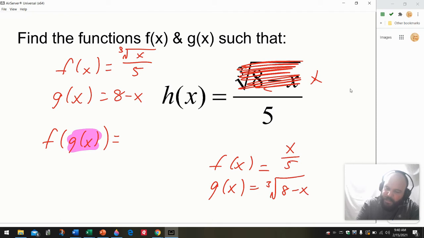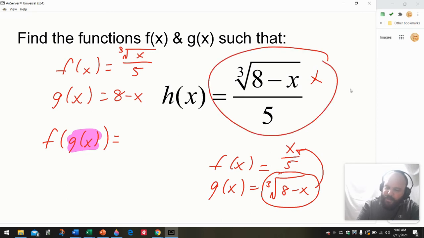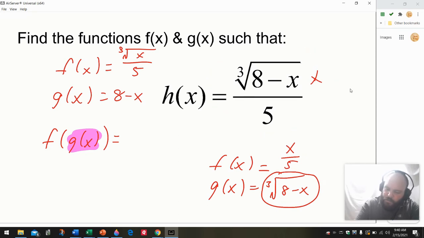So once again, you can see that depending on what I choose to be g of x, the f of x is what is basically left after you pull the g of x out. If I took this part right here and plugged this in for x, you would see I would get the exact same thing right there. So there are multiple ways to do this, and they're both correct. So that's the thing you have to remember about this. There is more than one correct answer for this.